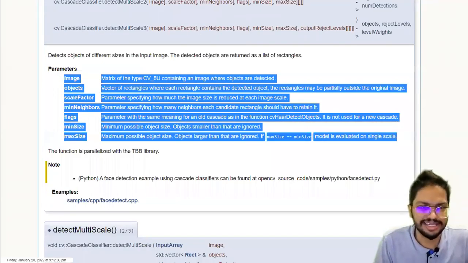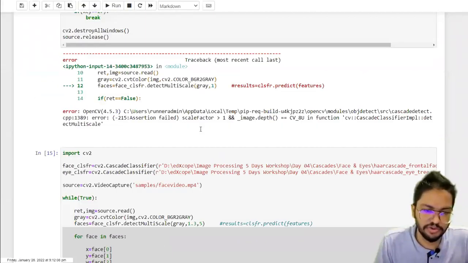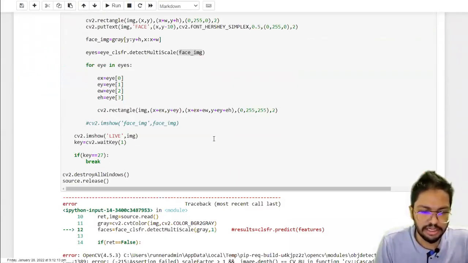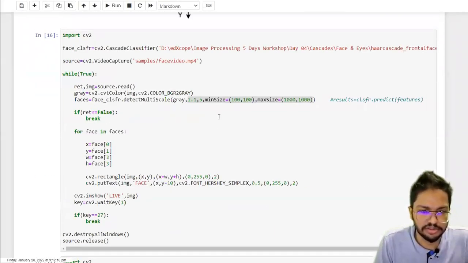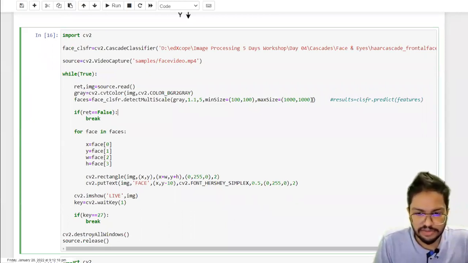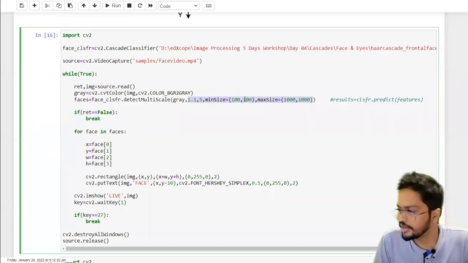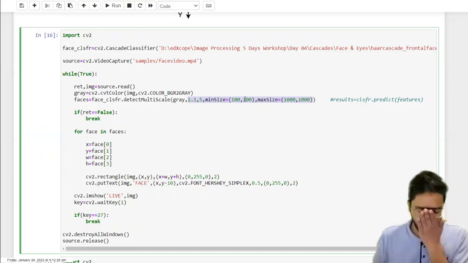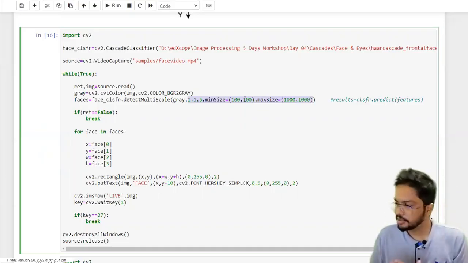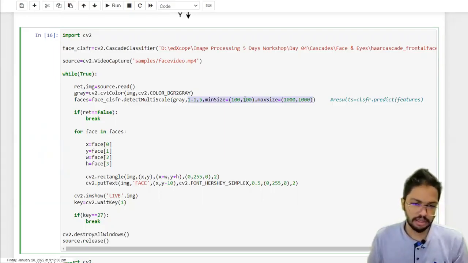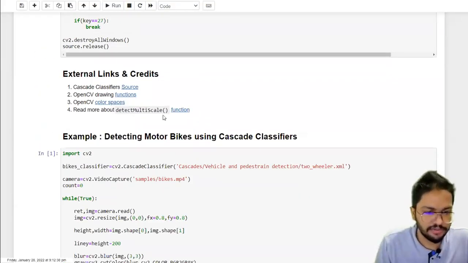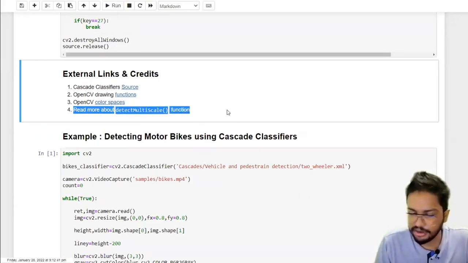So you can change them and see how they affect your detection, and tune them and create a tuned algorithm for your detection. I will keep that for your reading, so go here and read it.